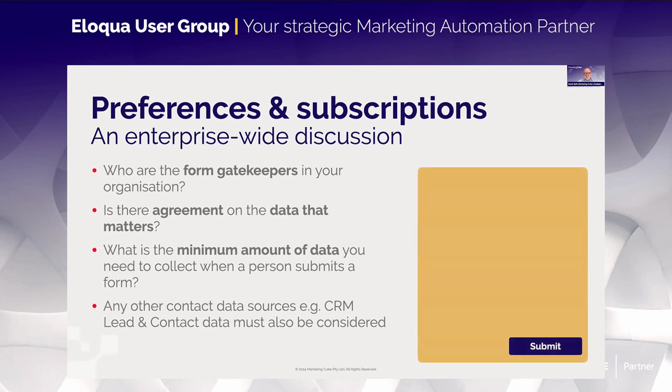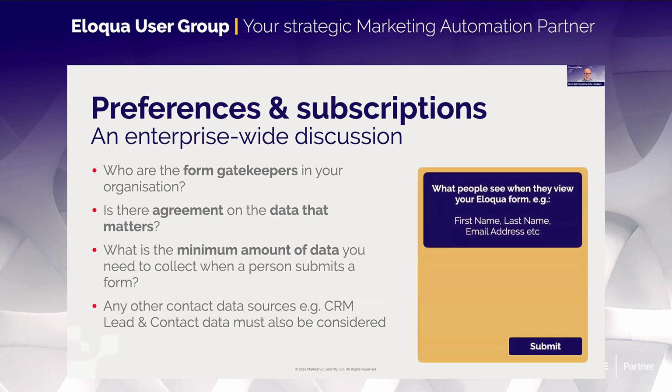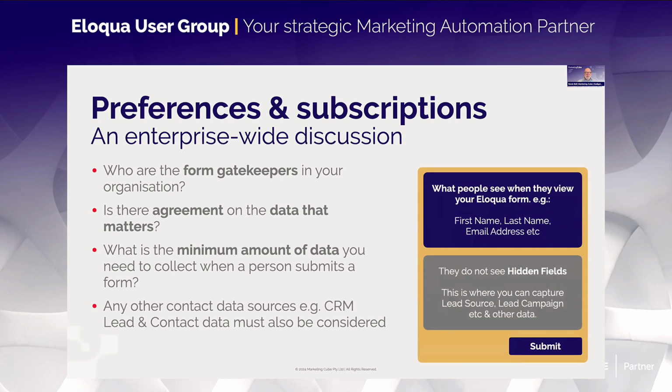So continuing our enterprise-wide discussion, essentially your form exists in two parts, and you know this if you've been building forms for a while in Eloqua. There are the form questions that people will see when you post that form and it's live on a landing page: first name, last name, email address, and you may ask other questions. But then, of course, there are the hidden fields as well. And it's those hidden fields that can contain those UTM values that we talked about. They can contain a whole range of other things as well.